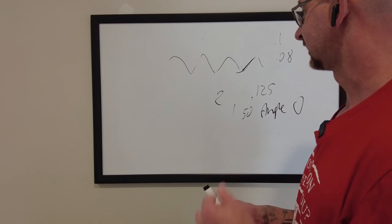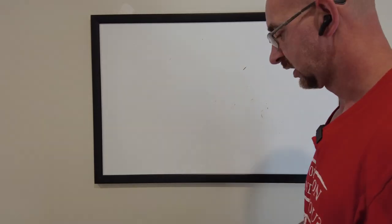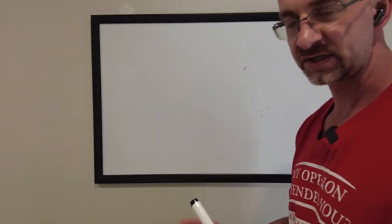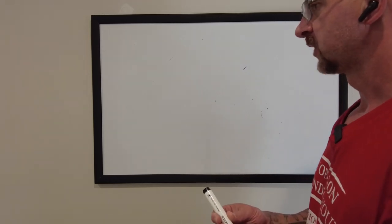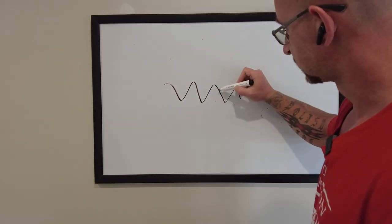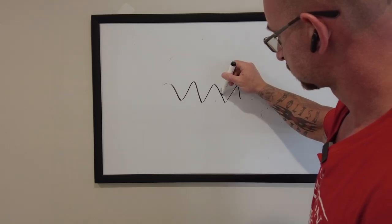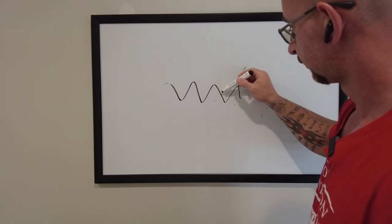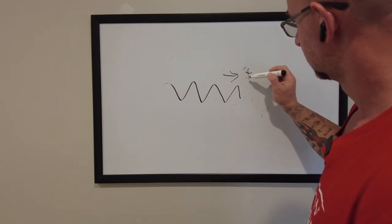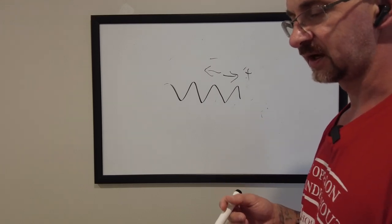The same thing works with inside threads — inside threads are actually possible to redo but they're a little trickier and take more time. If you have a big part you can see the thread; smaller parts have less visibility, especially with a large boring bar. What I usually do is use a marker — mark this side, or this side if you can see it. If your insert is already starting to touch the marker and remove some of the ink, you can start pulling it back with your offset — going plus to push this way, minus to go the other way.